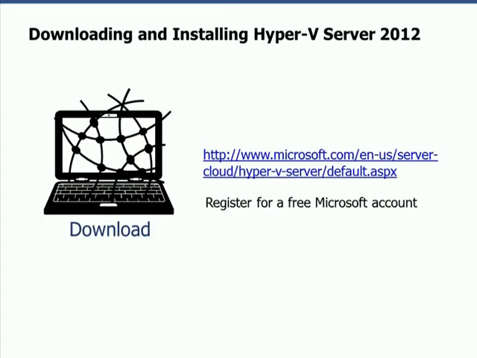To download free Hyper-V Server 2012, I went to my favorite search engine and typed in that phrase, free Hyper-V Server 2012. It brought me to the Hyper-V Server landing page where I clicked to download free Hyper-V Server 2012. From there, I had to enter my Microsoft Live username and password. If you don't have a Microsoft Live account, you can register for one on that page for free. Next, I downloaded the ISO file for free Hyper-V Server 2012, which is about 1.6 gigabytes. Let's go over to my Hyper-V lab and I'll show you how I installed free Hyper-V Server 2012.